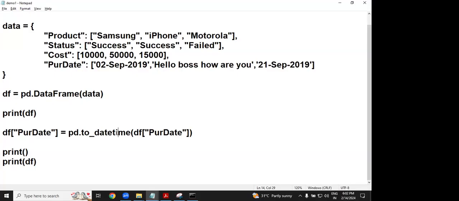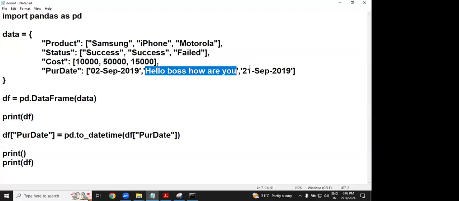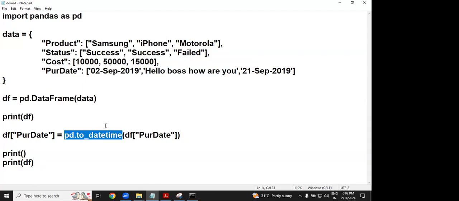This function tries to convert if all these are right values only. If any value is wrong, it cannot convert, sir. It will throw the error actually. Let me show you. Are you ready? First of all, did you understand the scenario? Good. Keep in mind that whenever you are calling this function, ensure that the column has proper date values. If the column has no proper value, then it will throw an error, sir. It will tell, no, I'm sorry, I cannot convert, because something is wrong in your data. You can cross verify actually. It is giving a signal to us. Am I right or not, sir?